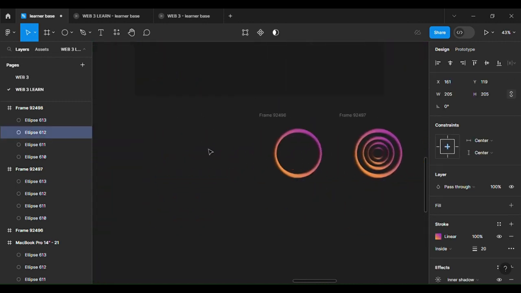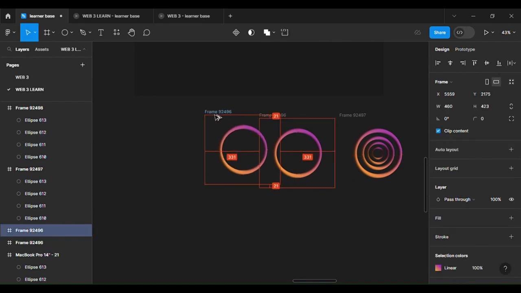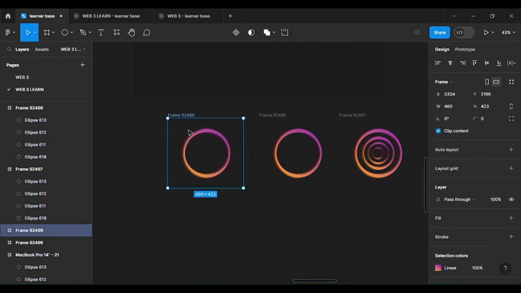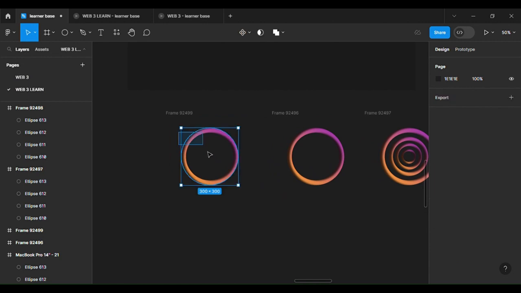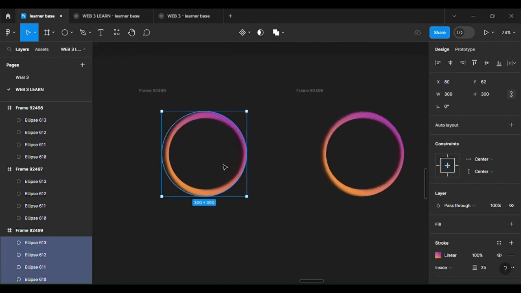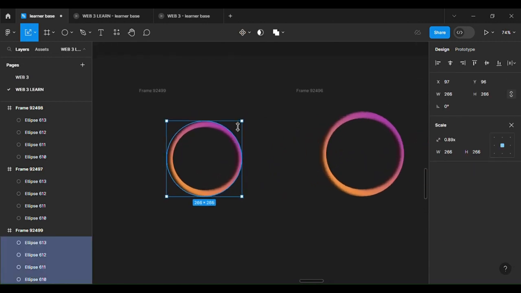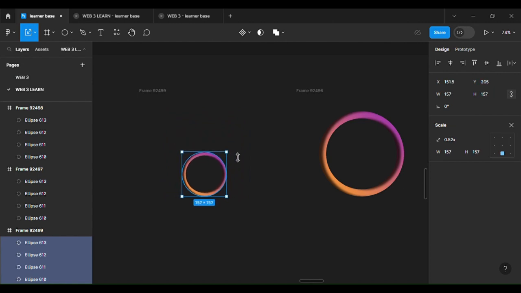Now I'm going to duplicate this here. And what I'm going to do to this is I want to shrink it. I want to give it the illusion of zooming out, then yeah, it's zooming out.